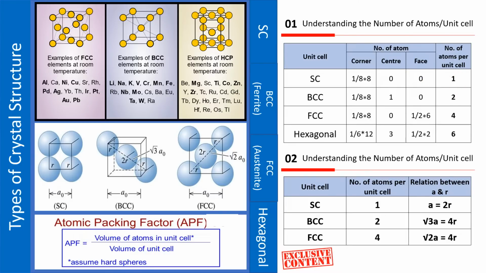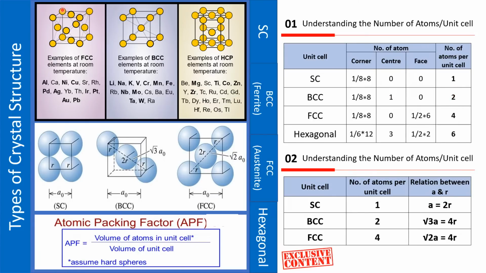If you talk about any of these metals, this can be established, that per unit there is one atom. Now let us see how the BCC structure is established. Now we have 8 atoms at all corners, each contributing 1/8, and one complete atom at the center of this cubic cell. That means 1/8 into 8 and 1, so there are 2 atoms per unit cell.